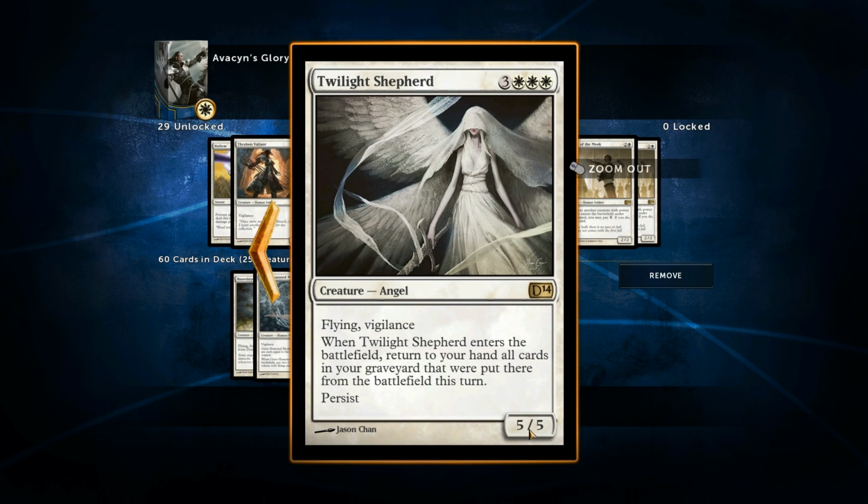Twilight Shepherd, 6 cost, 5/5 flying vigilance. When Twilight Shepherd enters the battlefield, return to your hand all cards in your graveyard that were put there from the battlefield this turn. Now, you can't, as far as I remember, flicker this gal with Restoration Angel because she is an angel here, but the fact that she has Persist makes it so that you can use her twice probably, or if not, you have a 5/5 flying vigilance angel that does stuff for you when you play her.